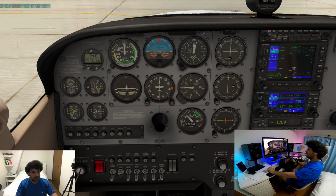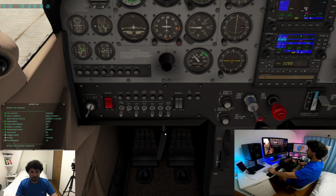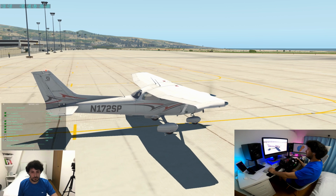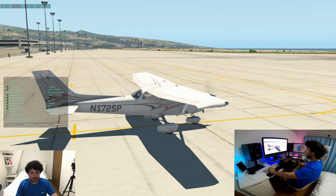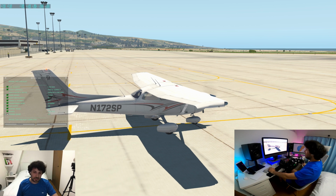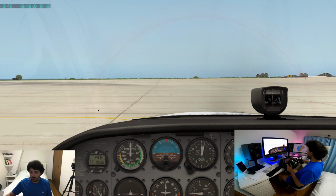Taxi lights on. Parking brake off. Brakes checked. Parking brake on. Before taxi checklist completed. Okay, now we can taxi to runway 17.